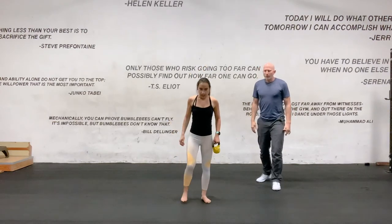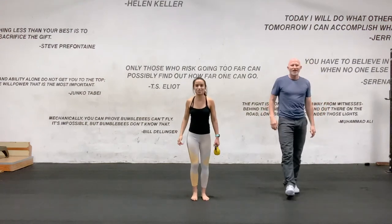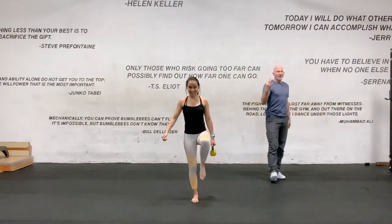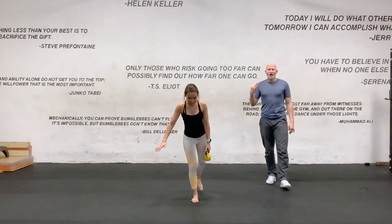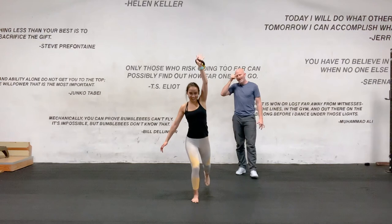Last one was done with a little bit of gusto. She came up pretty quick. She was happy that it was over. My calf's burning. So the third exercise. Wait, we have to do the other side. Oh, we have to do the other side. We got to do the right side. That's important. All right.